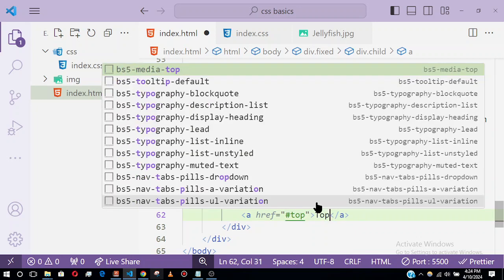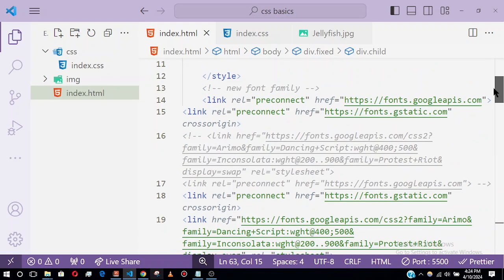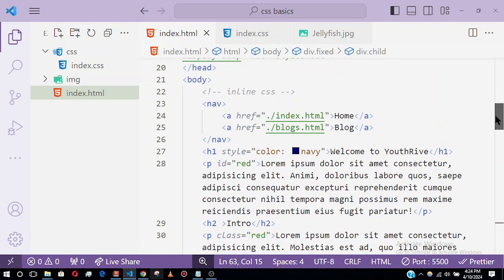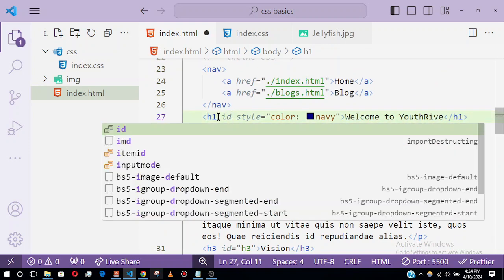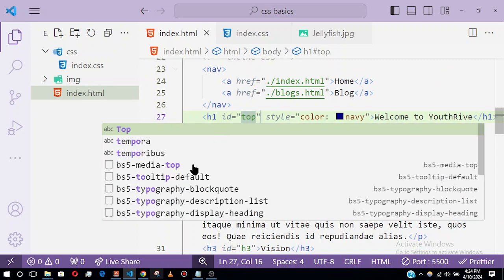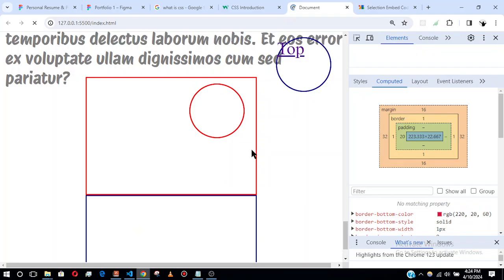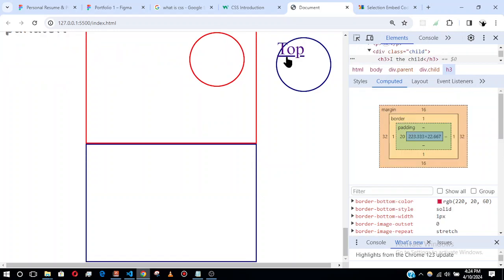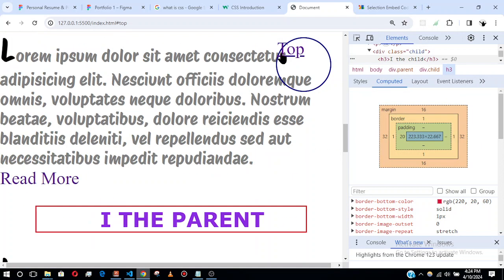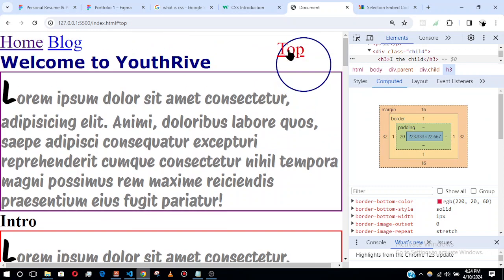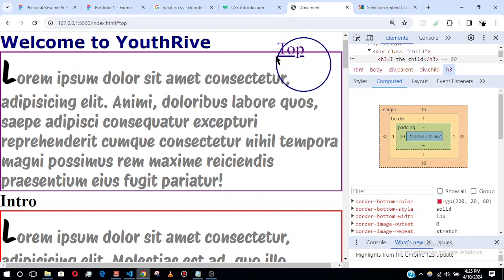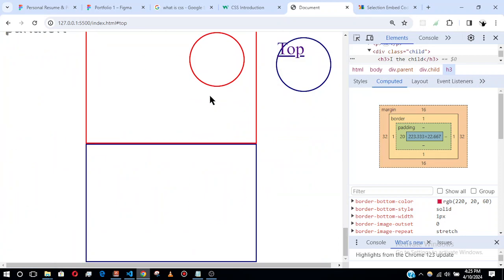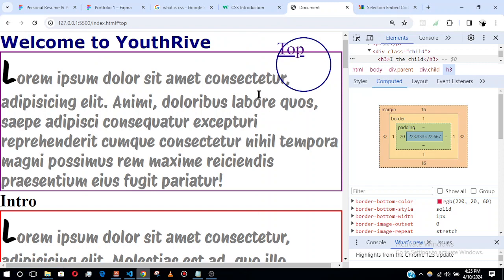In my last class I did this. This is bookmarking. So I'll now give this an ID, top. If I'm here and I click here, this will be the top. If I'm here and I click, this will be the top. So you see it's working.